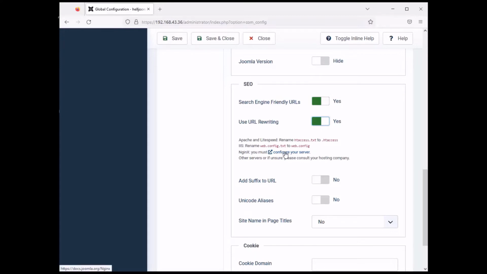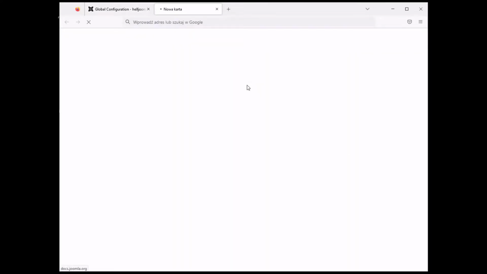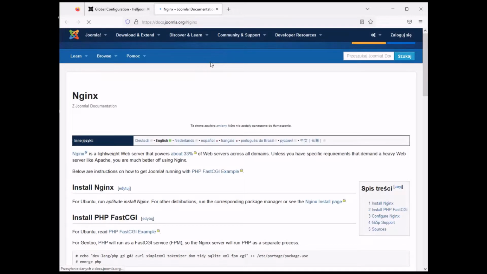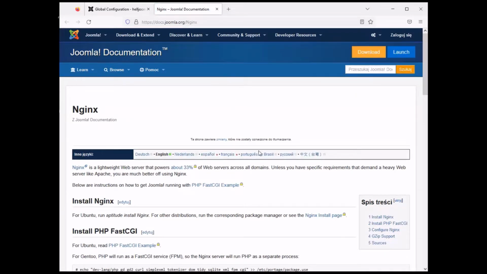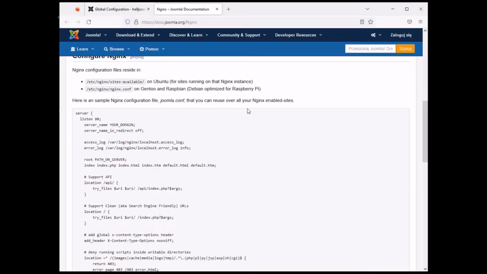Next you need to open the website. And we'll need to add this small thing to our main configuration in Nginx in Joomla.